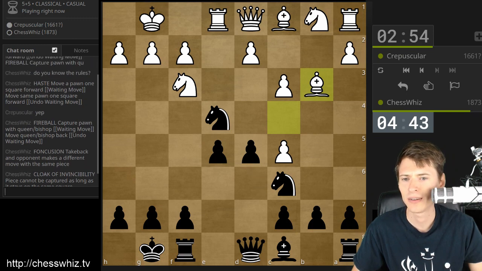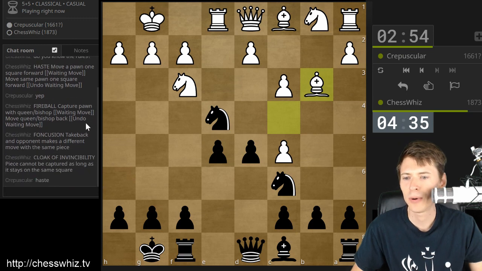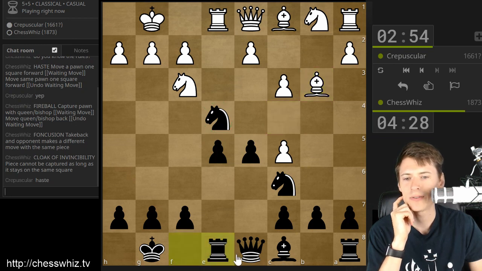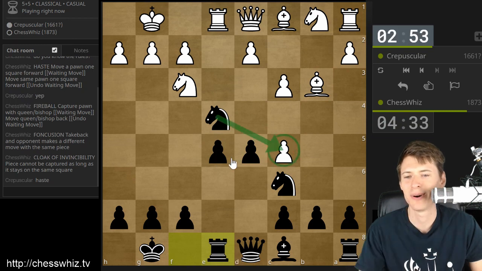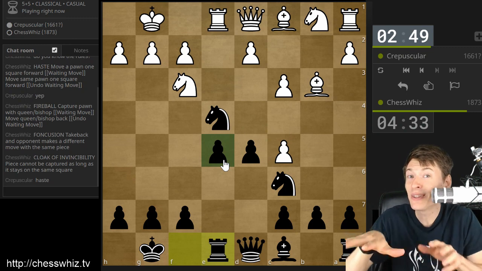Should I cast one of my superpowers on this thing yet? Haste, not very good yet. Fireball, Confusion, and Cloak of Invincibility. Maybe Cloak here. Let's just keep playing chess for now, because I kind of want to pick up this pawn, but not while this pawn's in trouble. So you play some bad starting move, which is kind of balanced, right?